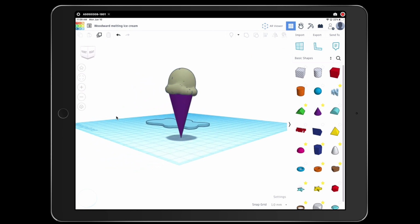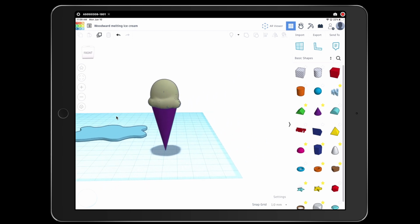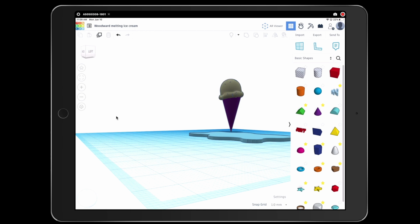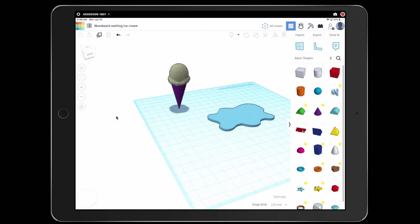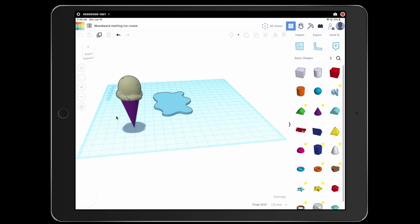So I can spin it around to kind of look at it to see if there's anything that maybe I need to adjust, but it looks pretty good from all sides. Oh yeah, that looks great. So now, because ice cream is better with 2 scoops, we're going to make a second scoop of ice cream. So I'm going to tap my ice cream, the scoop of ice cream, and I'm just going to tap up here at the top the duplicate button.